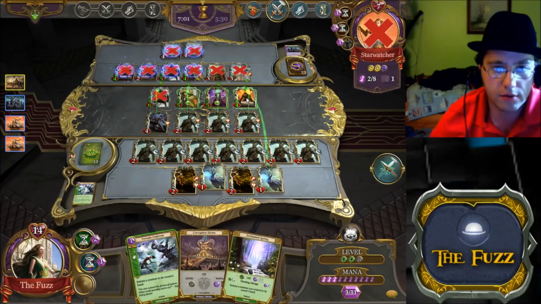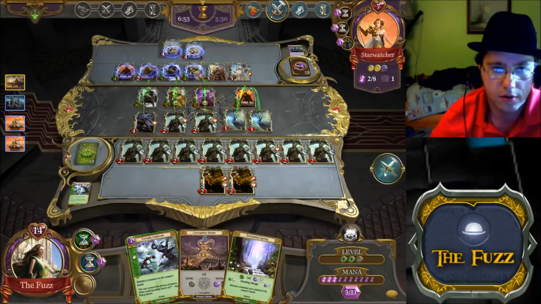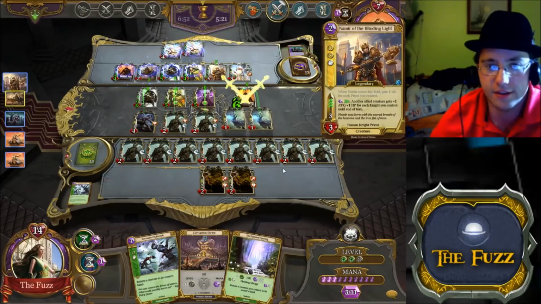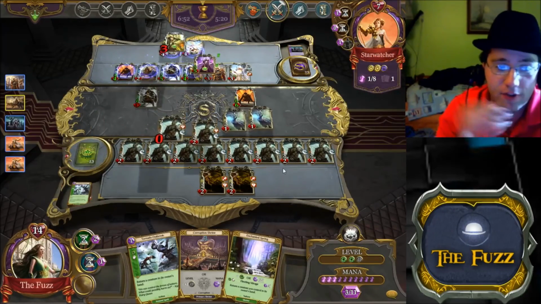Well, I mean... does he have... I don't think he has Touch of Light, does he? Let's be real here. It doesn't seem likely he'd have a card like that. Like, he... oh my god, he has that. I forgot about Namir. I'm terrible at this game. Never mind.